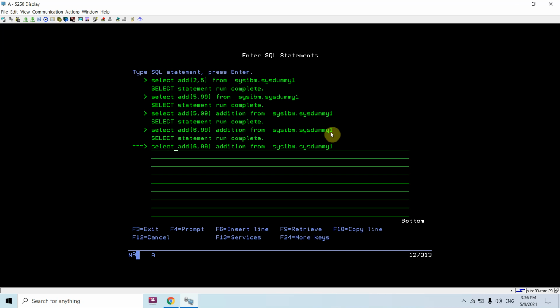Now suppose you want to add three numbers, let's say 9. You see that there is no such add function in the library. Let me show you that function first.